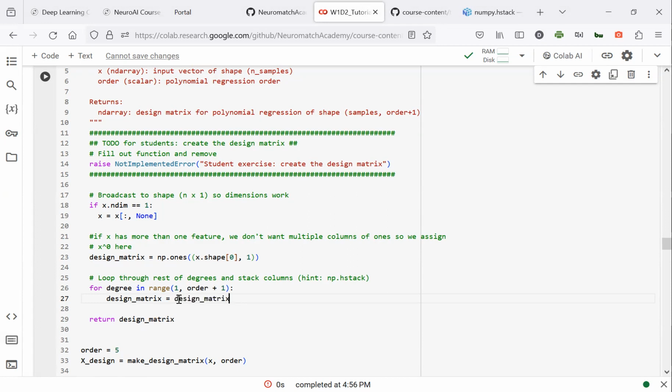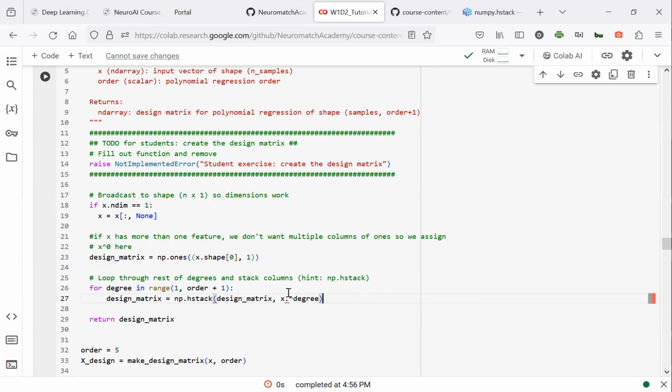So what we are gonna do is take the same matrix, which we already initialized with a column of ones. We're gonna modify it by raising each input variable to each degree of the polynomial. We're gonna use this function hstack to concatenate each matrix formed from the original variables raised to each degree to the original design matrix. So with hstack, what we're gonna do is raise x, with the input variables, to each one of the degrees we're looping through: 1, 2, up to the order of the polynomial.